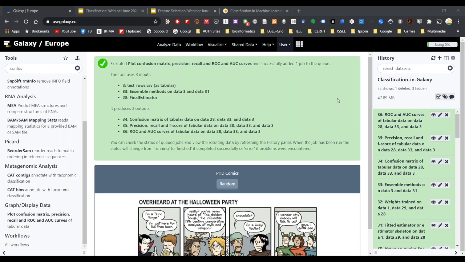The ratio tends to be 1 to 10, 1 to 5, this sort of a range. So in the sense of you have one part used as test and four parts out of the 5 used as train, or 1 part out of 10 as test and 9 parts out of 10 as train.